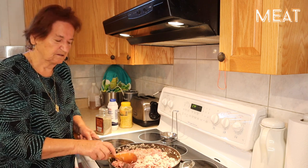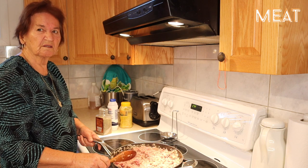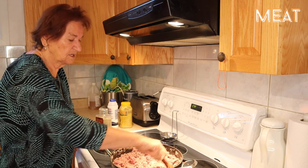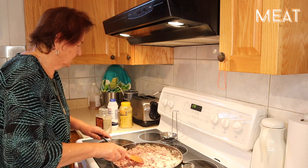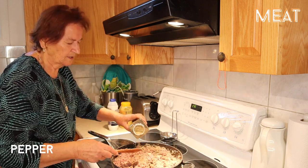That's too dry. See? This has two bureks, easily. There's a lot of meat in easily. There. Easy. Okay. Now I'm adding pepper. Yeah, that's pepper. I don't like too much.